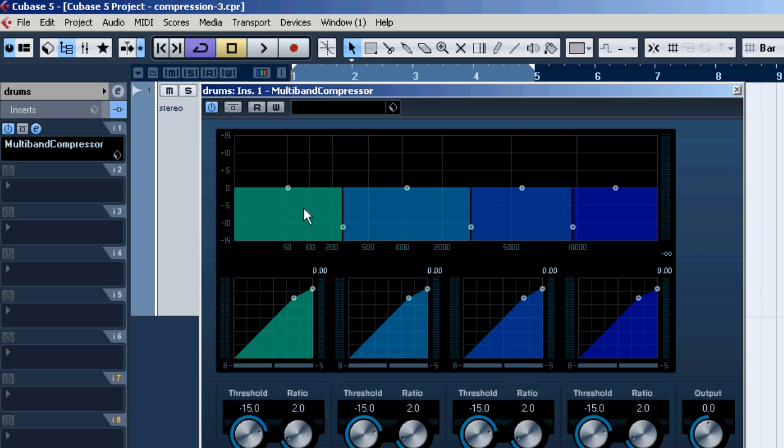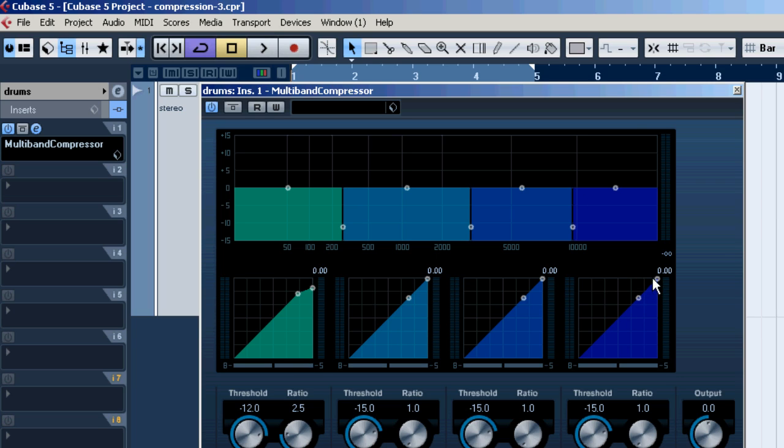What that allows us to do is compress the green area, in this case the low area, a lot more than the rest of the signal, allowing us to just compress the low end of a mix, or of a vocal track or drums or whatever you put a multiband compressor on. That's a really flexible tool, because we could put all the ratios on 1, so all these bands don't compress, and we just compress the low end right here by lowering the threshold and increasing the ratio, and now we're just compressing the lower end.